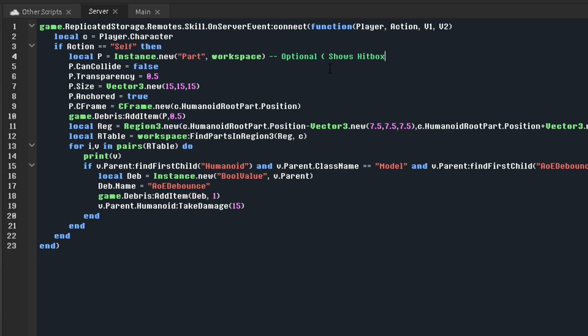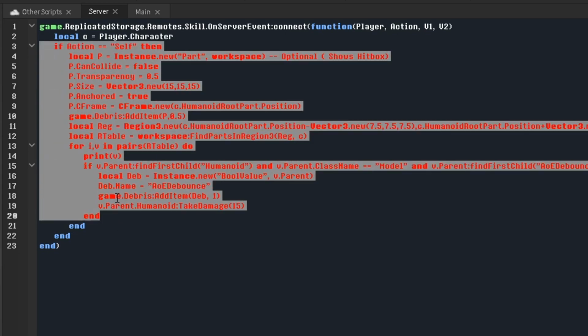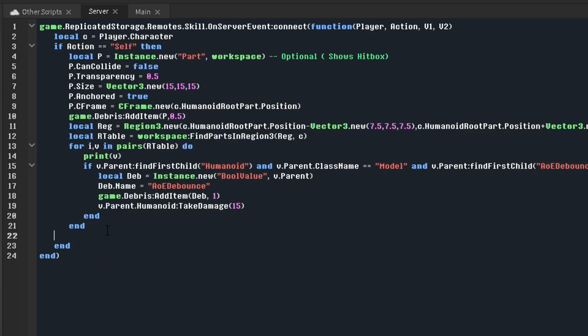Shows hitbox. Now, if action. Alright, so on the second end at the bottom, the end above the end that's above the parentheses one, you're gonna put an else, and then just copy paste this entire thing right here.